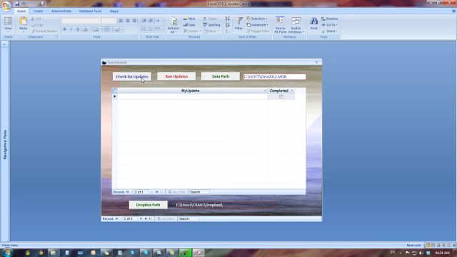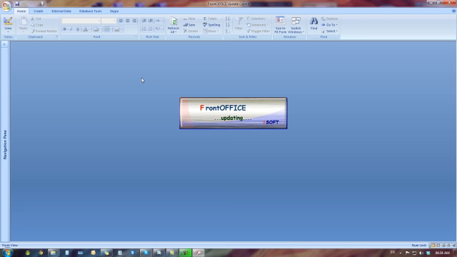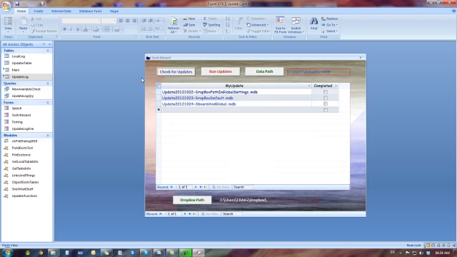So if I click on check for updates, this is what should happen on your screen. It will look for any updates that are available, and if there are updates available, it will list them there. And again, as time goes by, this list will grow so that it knows where to start from with the updates. It will know where to start because these boxes here will tell it whether these updates have been done or not. Have they been completed? So it's found 3 updates which it needs to run, and they've been put in here. That will be completed once we've run them.